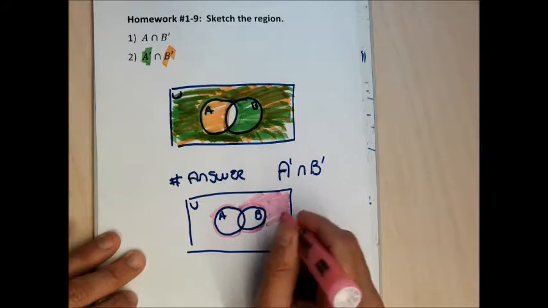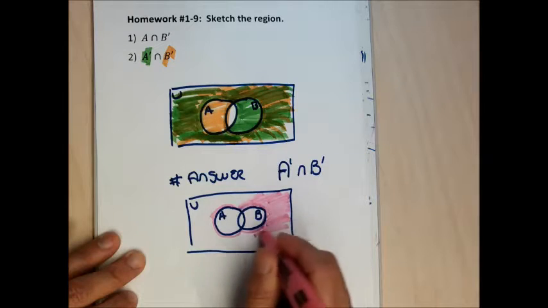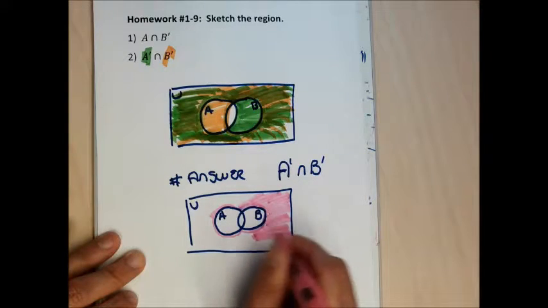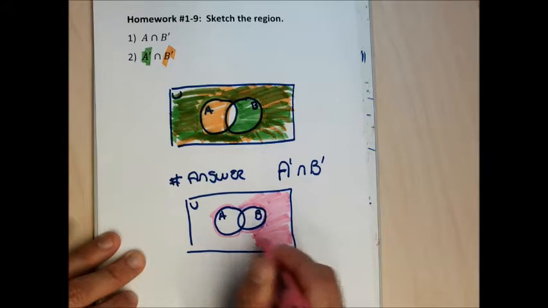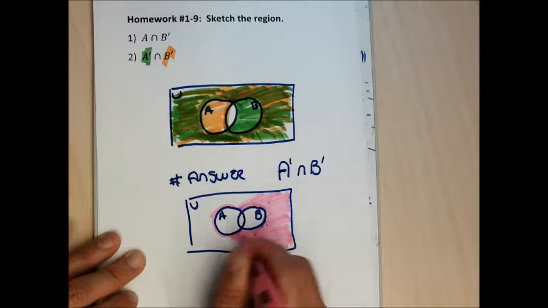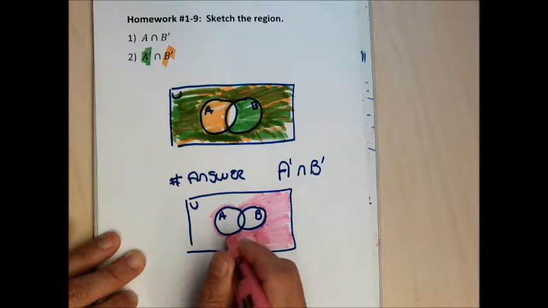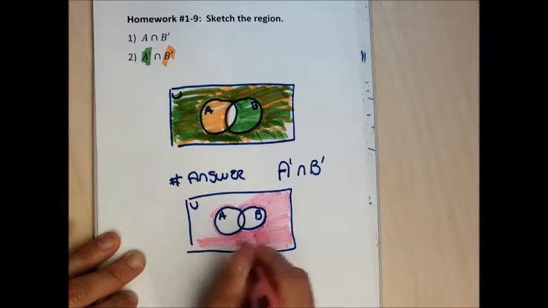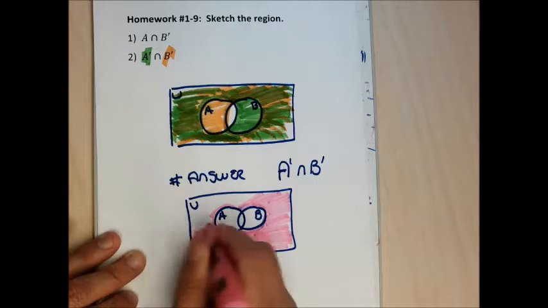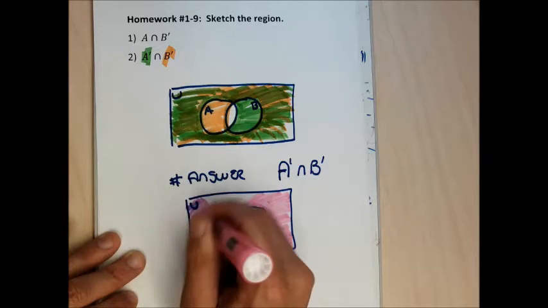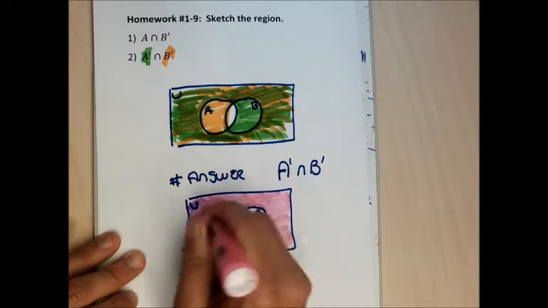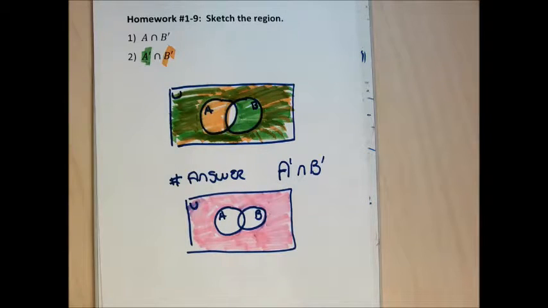You'll notice that this is the same graph as A union B complement. There's something called De Morgan's Theorem that tells me that the graph I did for parentheses A union B complement is the same as A complement intersection B complement. That's not something we need to worry about in our class. It's not something we're asked to teach. So that would be my answer to number 2.